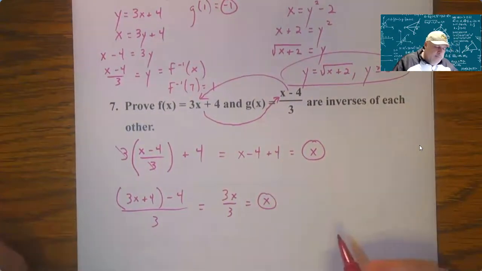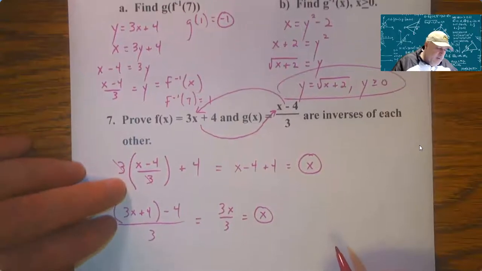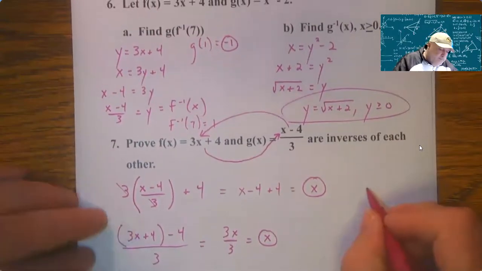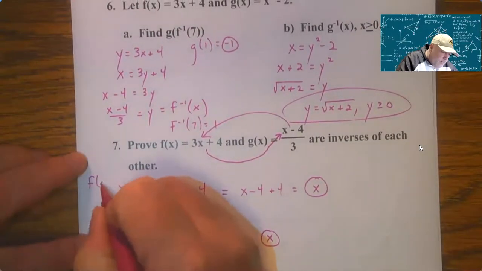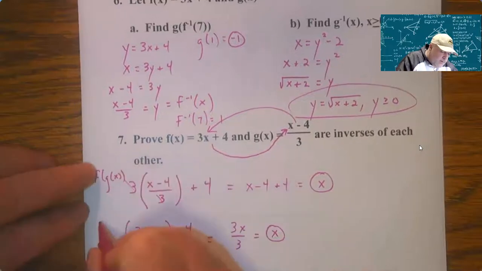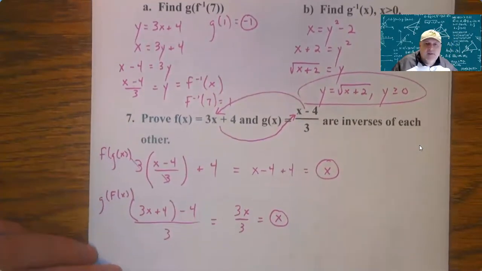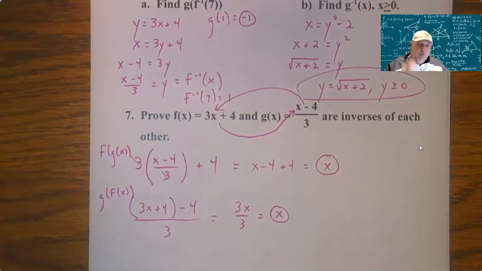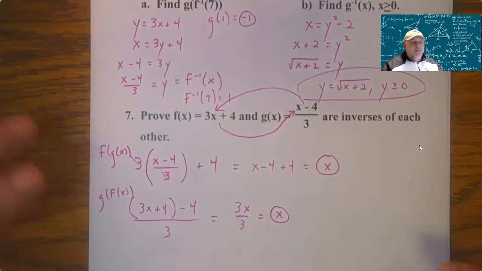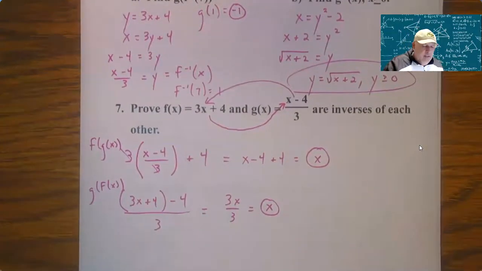So what you're doing, this here is f of g of x when you compute it. You need to show that they're the same, and then this is g of f of x, that they're both equal to x. Okay, so one function gets subbed in. Now, if you don't get x, let's say you got 2x and x, they're not inverses. So you have to get x on both. Okay, so that proves that it is. And I'm going to give you ones that work, so know that.